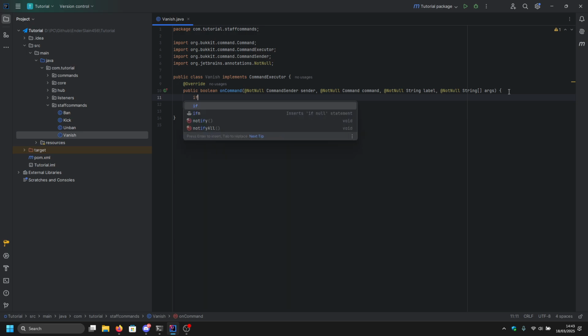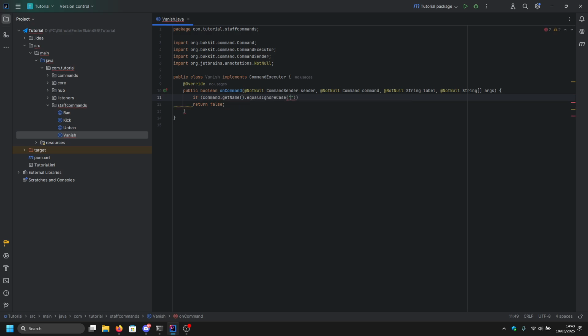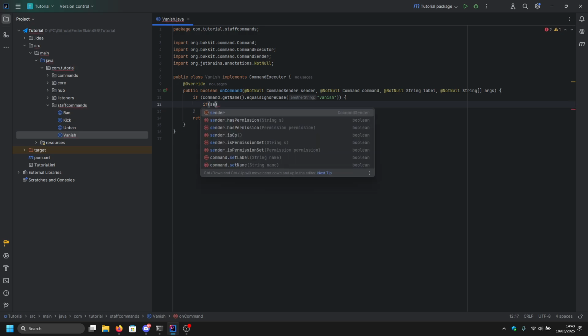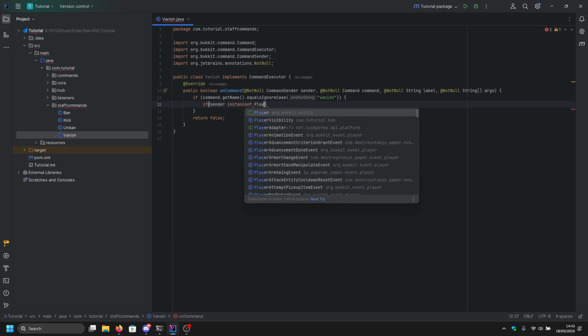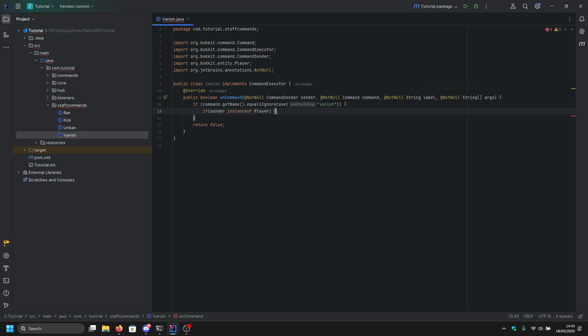Now you want to type if command.getName().equalsIgnoreCase("vanish"). Then inside of here you want to type if sender instanceof Player, import the Player class, Player player equals (Player) sender.